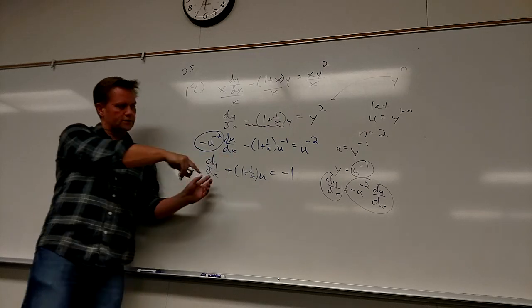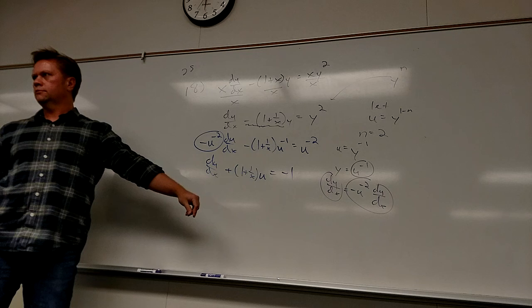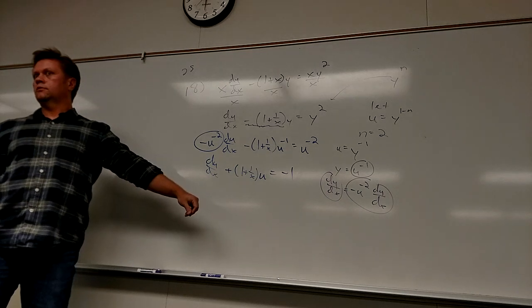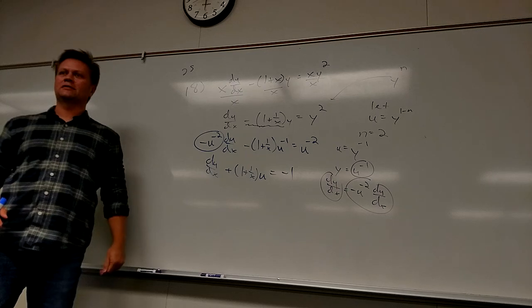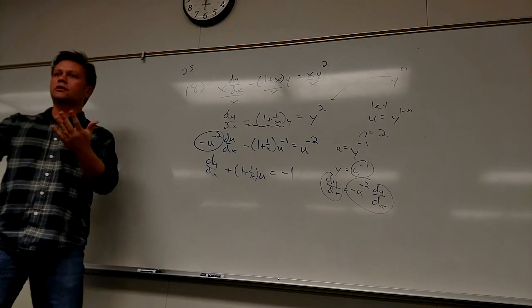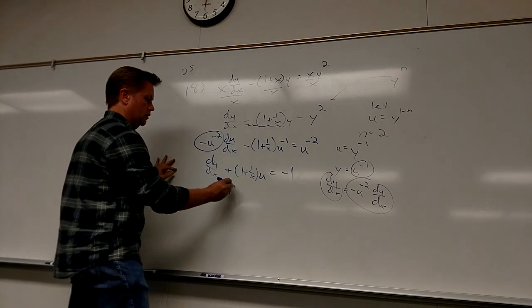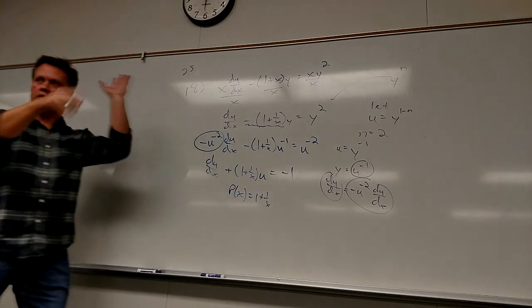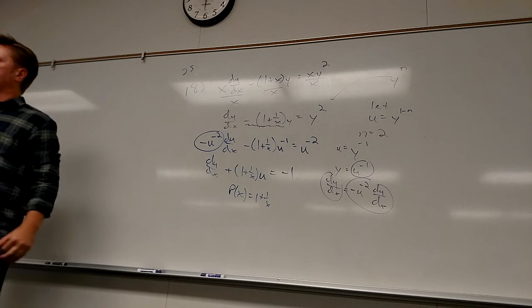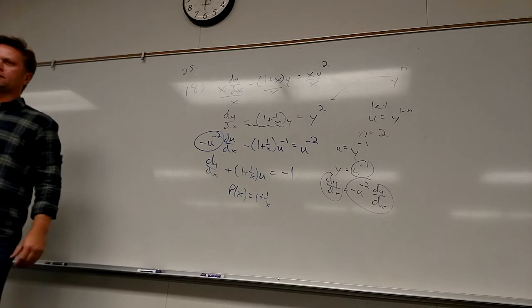All right, now is this in linear form? Yes. It's pretty. What's P of X? Integrating factor. Yeah, and I can use the integrating factor, P of X. 1 over X. Yeah, is 1 plus 1 over X, or X plus 1 over X. Now you can do the e to the integral, and that's as much of that homework problem as I'm going to do for you. You should be able to finish that out.